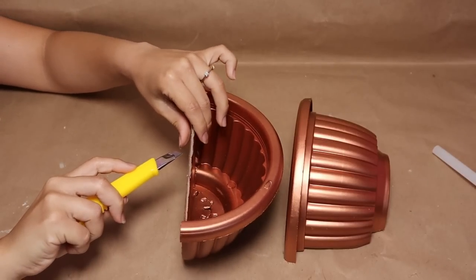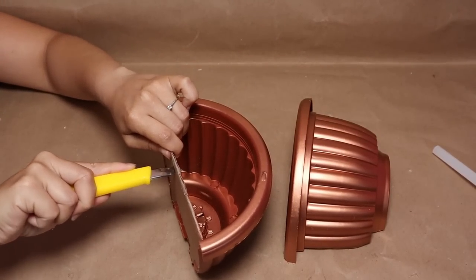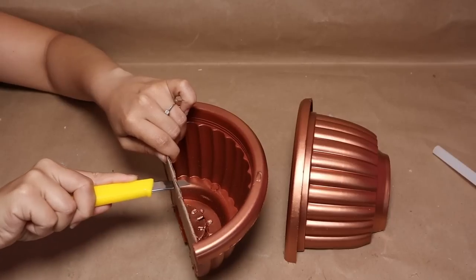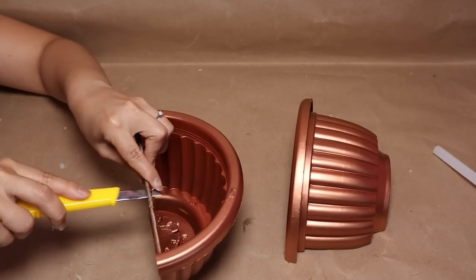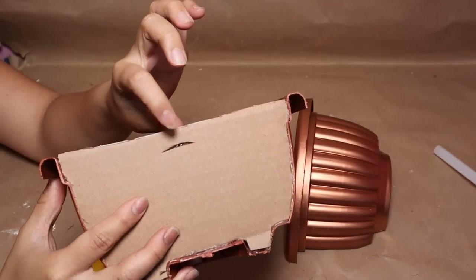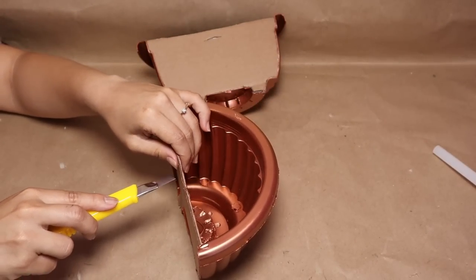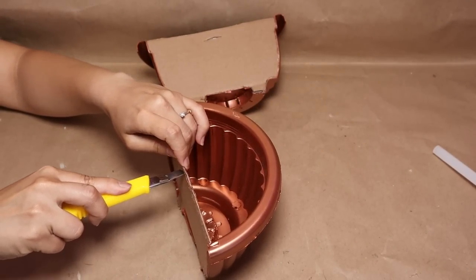Okay, now I'm going to be making a small hole on the back just to be able to hang these later. If you want, you can add maybe some tooth hangers on the back or a piece of twine or something like that, but this is very lightweight. So I'm just going to make a small hole on the cardboard to be able to hang these from a nail that I have in my walls.